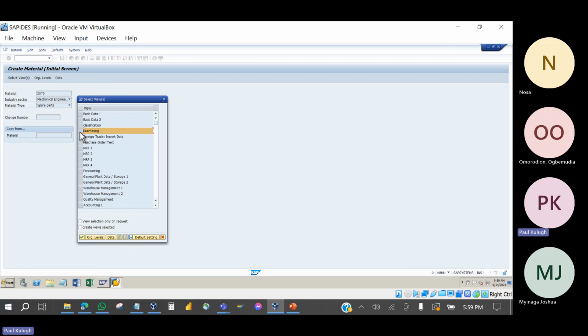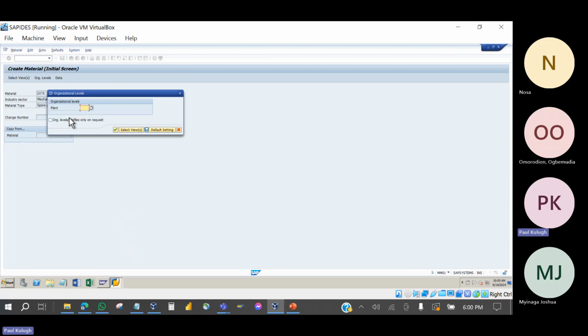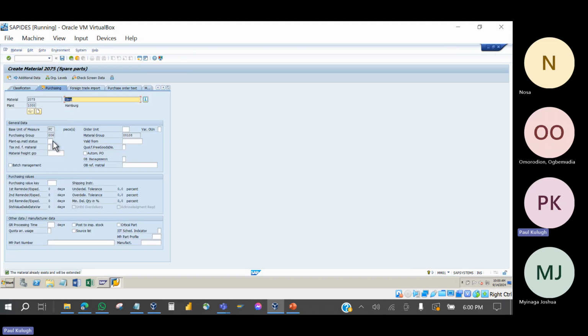Because this material, we are ordering it as a non-stock, meaning that it's going to be procured, it's going to be purchased, but we don't have purchasing information. So I'm trying to extend this material to the purchasing view. If I press enter and I enter the plant, I can now maintain some purchasing information. So this is the purchasing view.